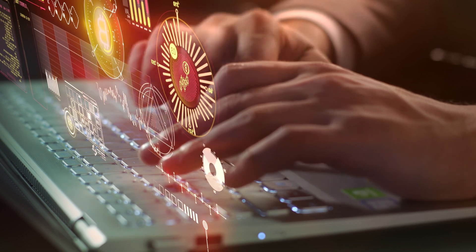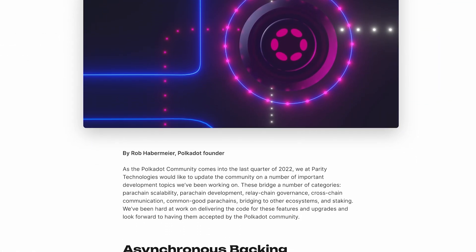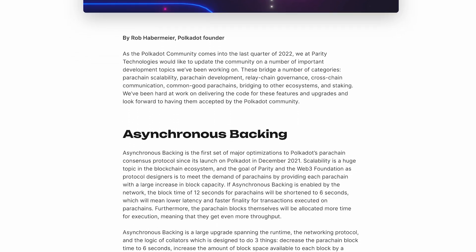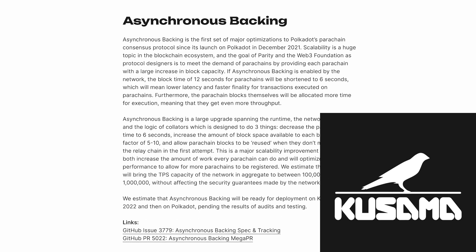Most importantly, these messages can be extremely complicated, allowing networks to interoperate literally like never before. Something we can all look forward to is Polkadot's planned upgrade to boost their TPS by up to 1,000 times what it is right now, meaning the network could reach speeds of 1 million transactions per second per parachain. The technique is called asynchronous backing and allows finality to also be reduced to a very low six seconds — about half of what it typically produces right now. The upgrade will take place first on Kusama, which is Polkadot's CanaryNet, the replica network where updates occur first, and we can look forward to asynchronous backing soon as tests and audits need to be completed on the Kusama network first.